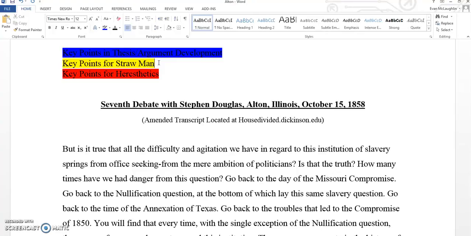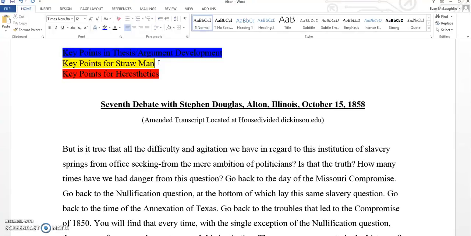Now, some more immediate context regarding the Lincoln-Douglas debates. They occurred between August 21st and October 15th, 1858, and they began with Lincoln's challenge to Stephen Douglas to have a series of public debates to argue and really show the crowd in Illinois who deserves to be sent to Congress to fill a seat in the Senate.